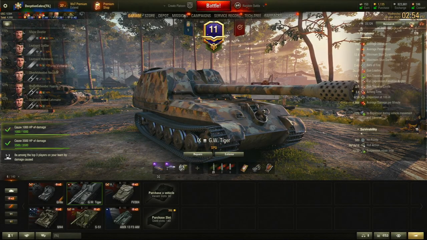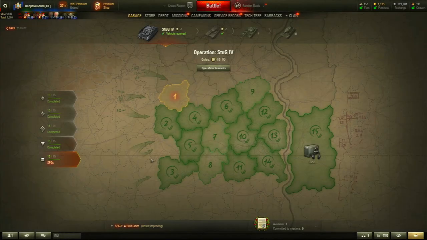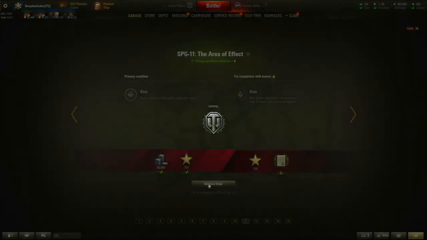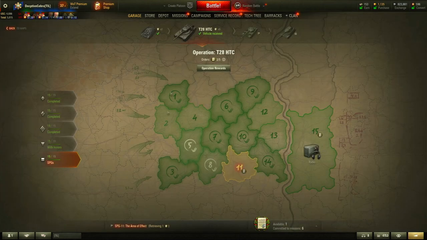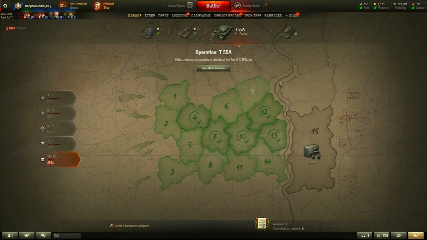Nice. Let me go back to the campaign, sorry, not the missions. Number 11. Stun two enemy vehicles with a single shot twice. That I can do. And what's this one? Be top three. Enable 1500 points. That I can do. I'm doing it so I can get my bonds back, so that I can actually unlock the T-55A. So yeah, that'll be fun.